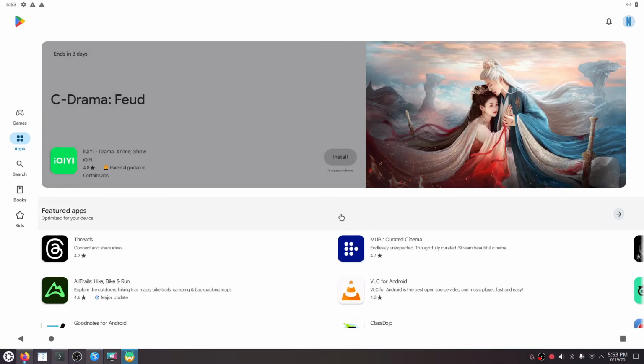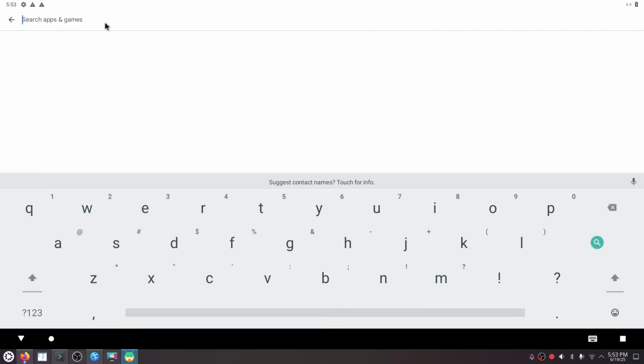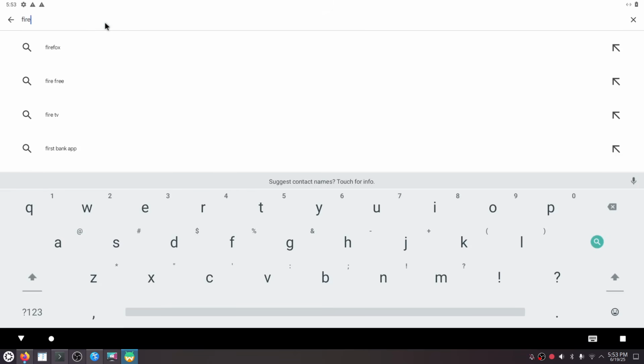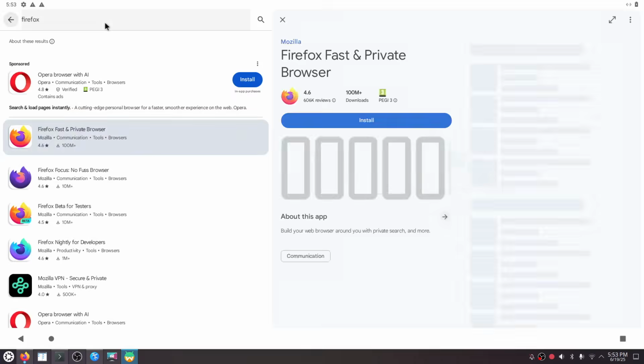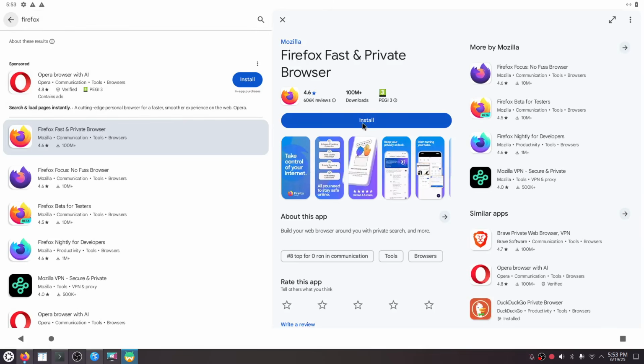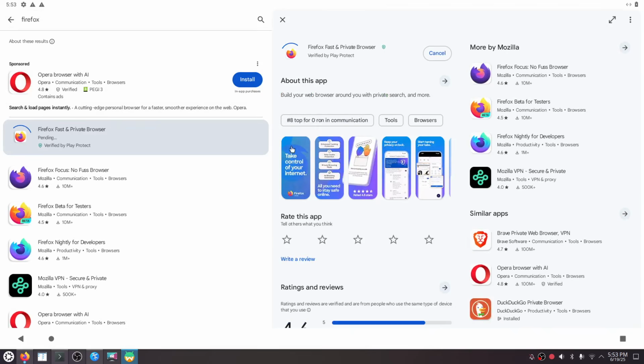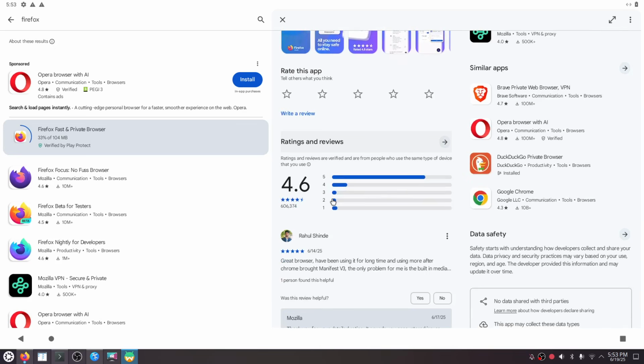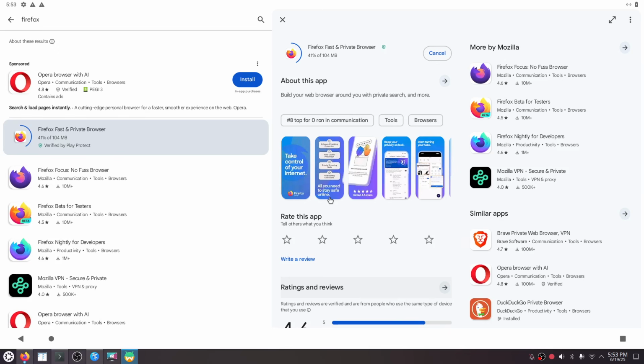I have logged into the Play Store. Let's install some applications. Let's see if there's Firefox enabled, available. Hopefully for applications that are ARM64 only and don't have an AMD64 version, the App Store graphical user interface applications will warn us that the application is not compatible with our device.